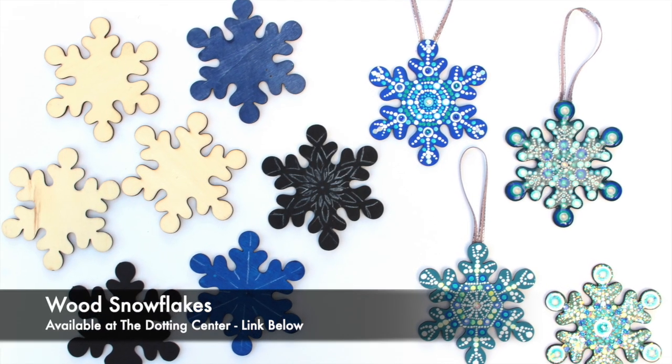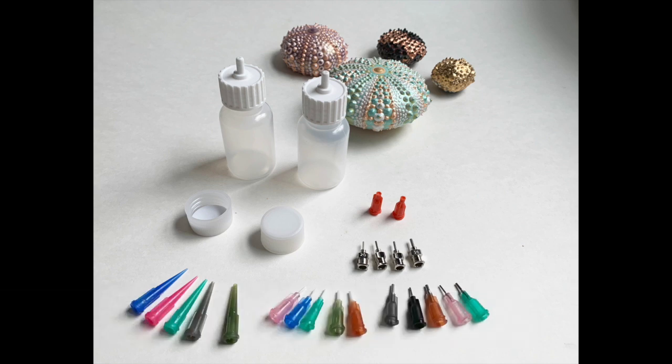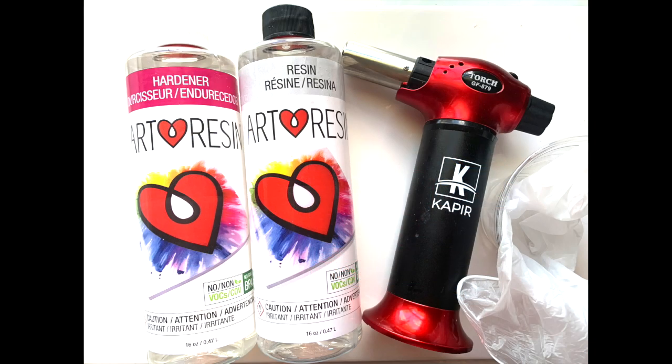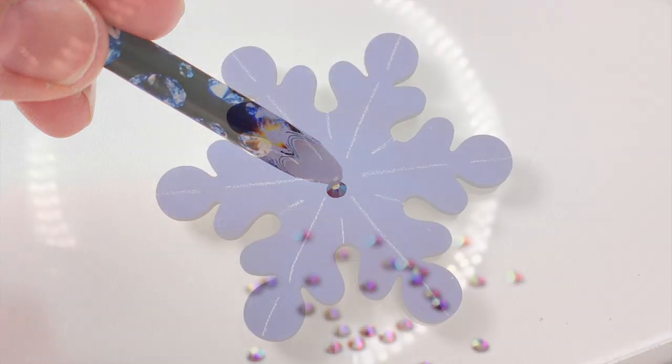For this project, you'll need a set of wood snowflakes. And like I said before, you could use standard dotting tools, but in this project, I used this paint applicator kit and I used these paints. A note, I used that Folk Art Color Shift paint and added some gel medium to make it a little bit thicker for extra plump dots. And then to finish the snowflakes, I added an extra thick coat of resin for a durable, glossy finish, and then added crystals in the end for sparkle and bling.